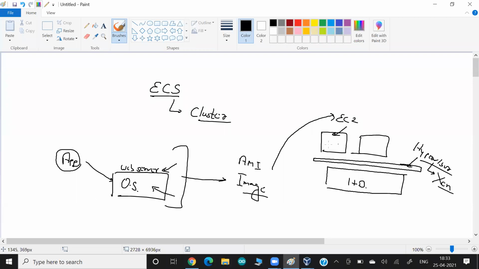These virtual machines launch from whatever AMI you have created. So this is the internal high-level architecture of the EC2 service.